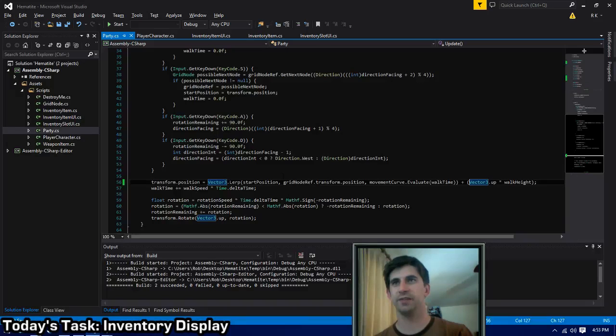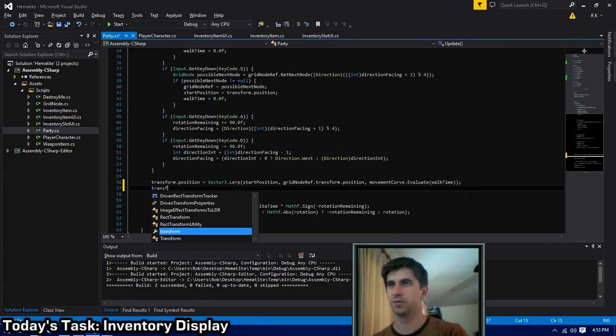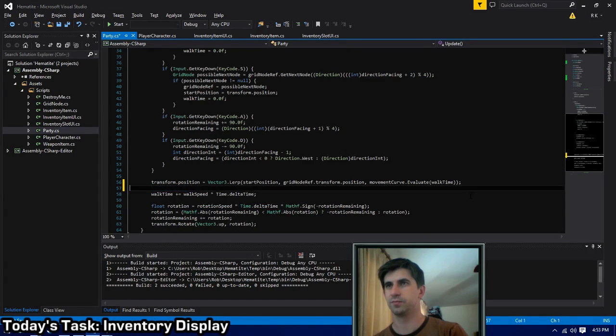Oh, because every frame I'm adding stuff in? Between my start position and the end position. Interesting. This should work. And yet... Okay, here.